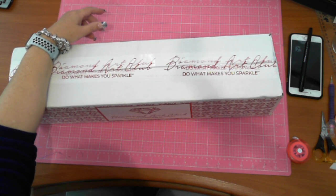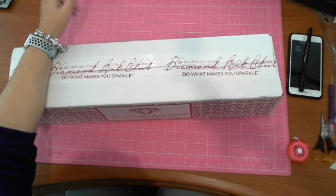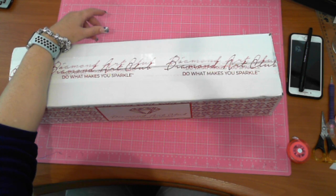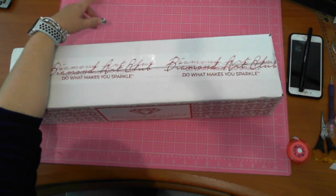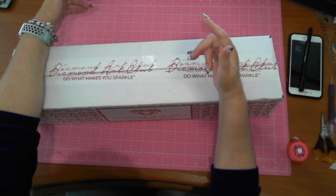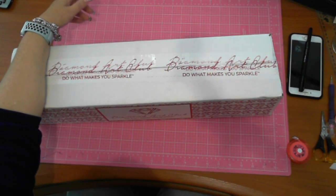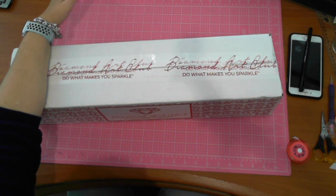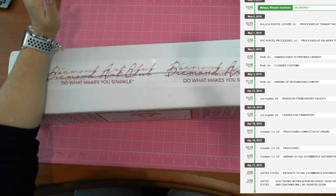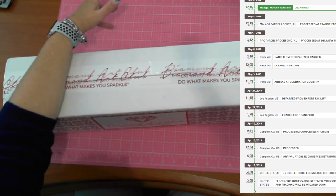But what, $42.95 and $24.95 US to purchase. That's actually Aussie dollars, $95.13 I paid. So $95 for this, and it arrived 23 days after I ordered it. Go looking down the tracking side of it, and the issue is not with Diamond Art Club, it is with the company that they ship through, which is DHL. I would be expecting this to have arrived so much quicker.